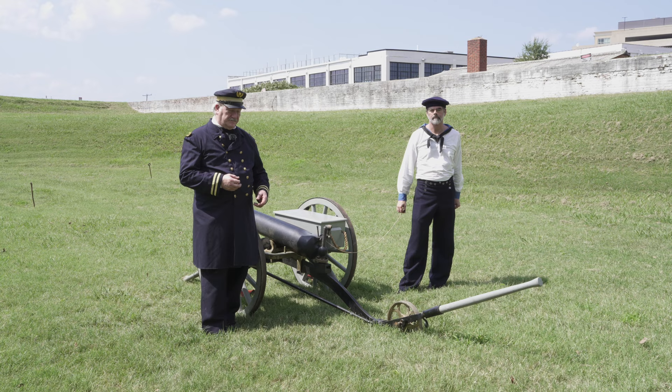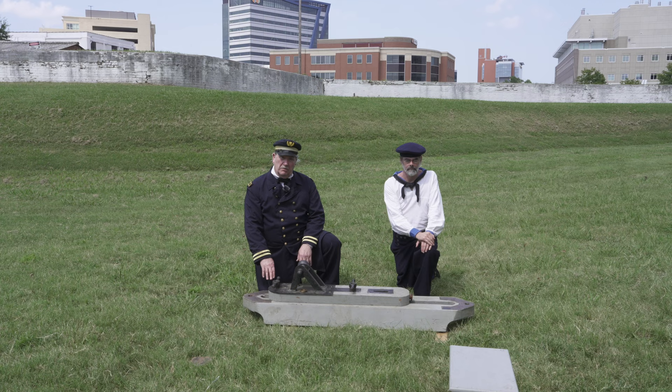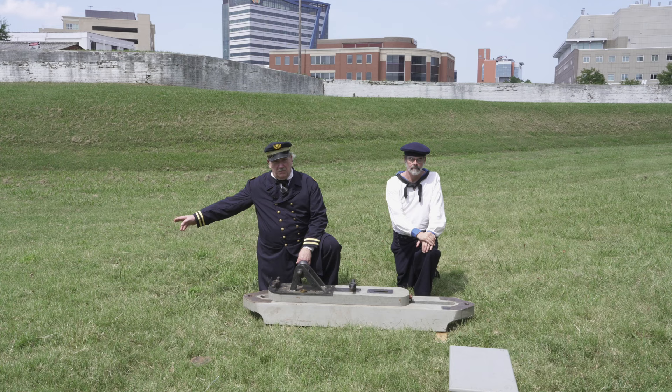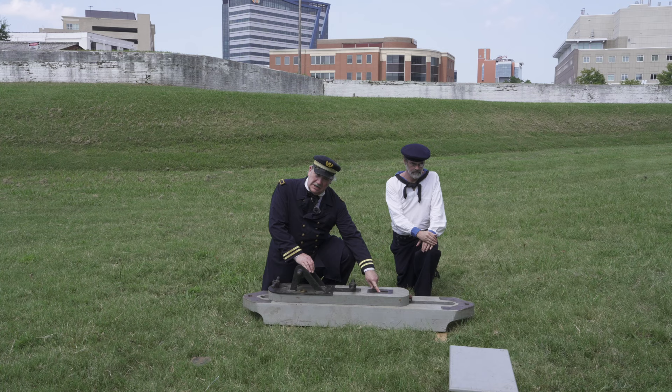What you're seeing here is the slide carriage, or boat carriage — the alternate mounting position for the barrel of the boat howitzer. When on land, the gun is mounted on a field carriage and can be rolled across open territory. For use on the deck of a ship, in the bow of a rowing vessel, or the bow of a steam launch, this would be the preferred carriage. It has a lightning pin, very much like the land carriage. The under loop of the barrel would fit into this cradle, the lightning pin would be inserted, giving the gun the ability to elevate. The nave enclosure in the back allowed for the elevation screw to connect and elevate the gun up and down.